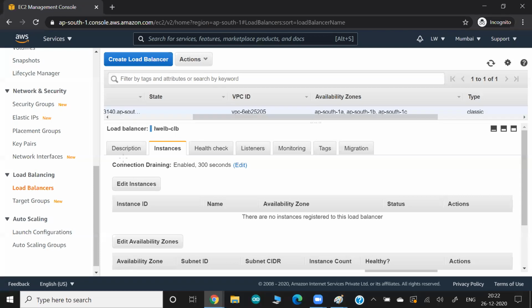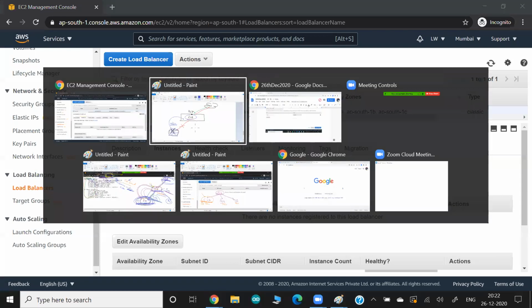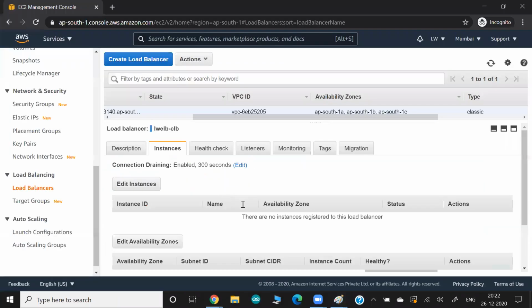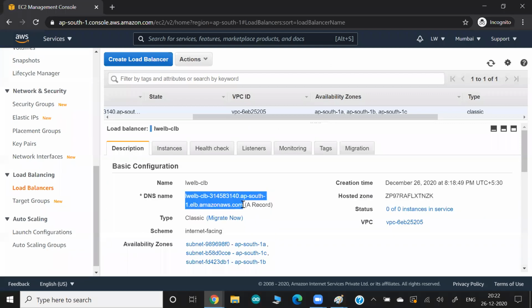Second thing, I told you guys, when you create a load balancer, they will give a public IP. So if you see here in the description, they give you a public IP. And by the way, guys, they don't give the IP, instead of the IP they give the name. And normally in a load balancer, the name has a great use case. When I go to the DNS topic, it's called Route 53, I will explain why the name is very beneficial apart from the IP.